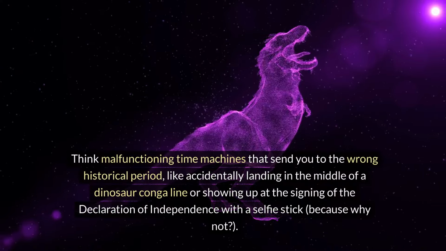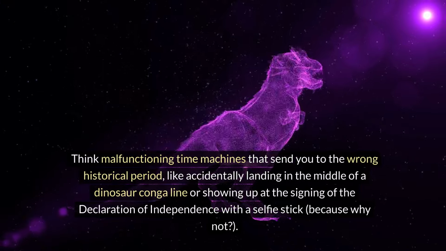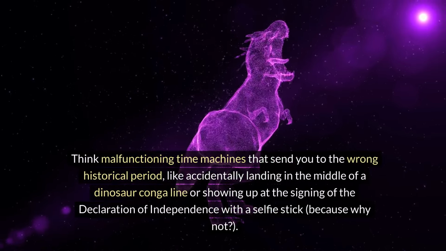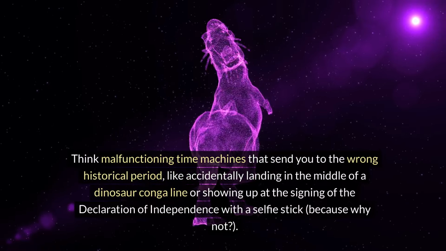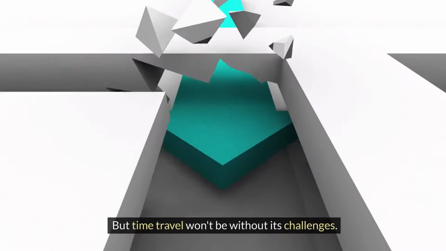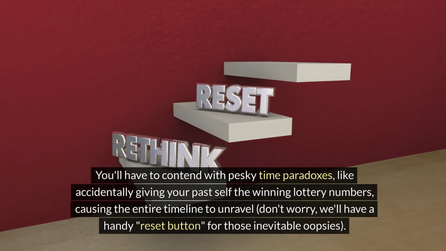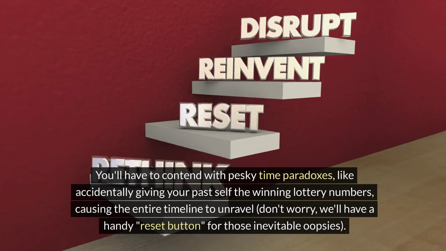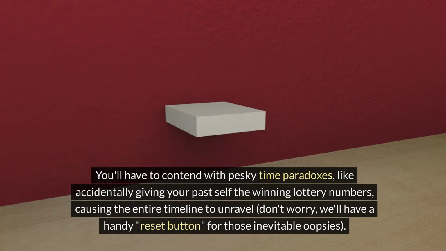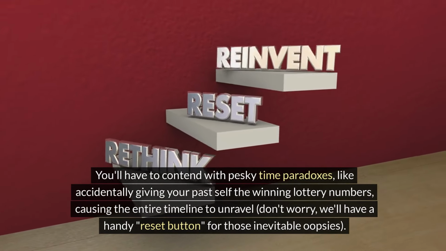Think malfunctioning time machines that send you to the wrong historical period, like accidentally landing in the middle of a dinosaur conga line or showing up at the signing of the Declaration of Independence with a selfie stick. Because why not? But time travel won't be without its challenges. You'll have to contend with pesky time paradoxes, like accidentally giving your past self the winning lottery numbers, causing the entire timeline to unravel. Don't worry, we'll have a handy reset button for those inevitable oopsies.